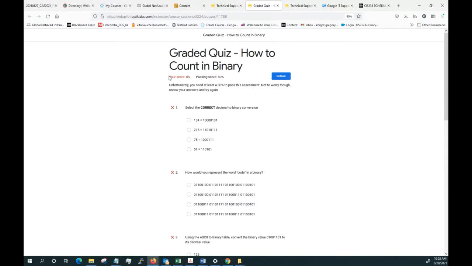Since I didn't answer any of the questions, I've got a 0 here. All right, something to explain here. Passing score of 80. For Google to award the certificate for completing not only this course, Technical Support Fundamentals, but the other 4 courses, which is a whole other explanation I'll give you if you haven't heard that before, you have to get 80% on this.